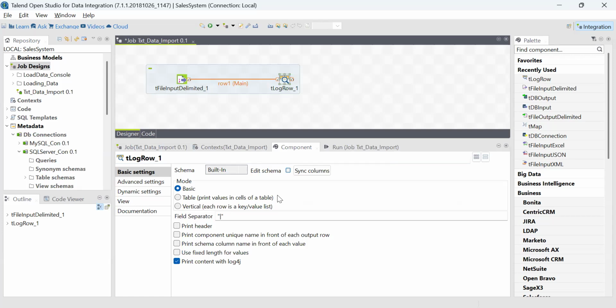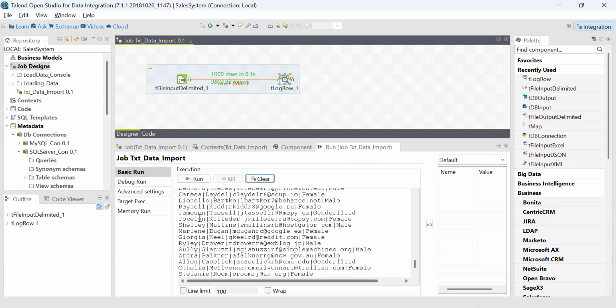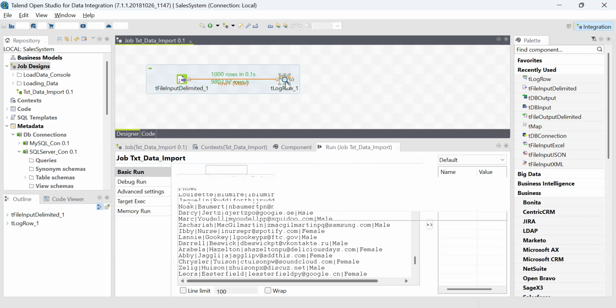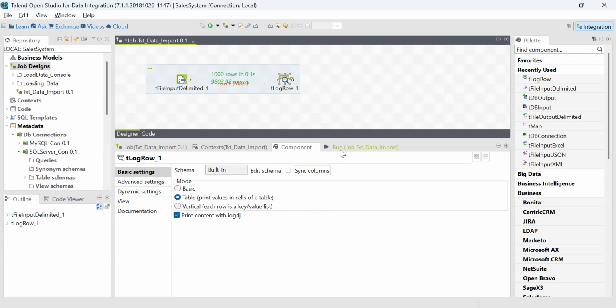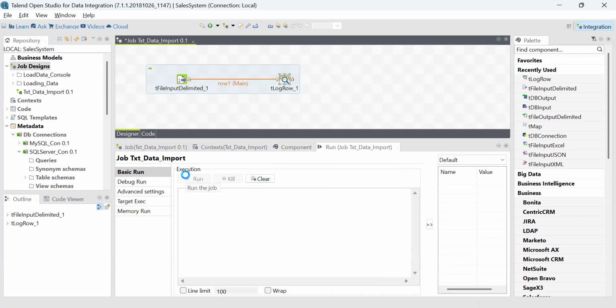Fine. Now if I run the job, it is printed in this way. Okay, so go here again. The mode here is basic. I want to print that in tabular format, so select the table mode and run the job again. Clear it and run the job.